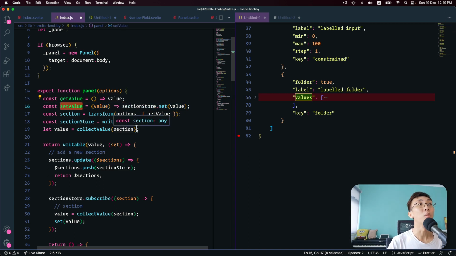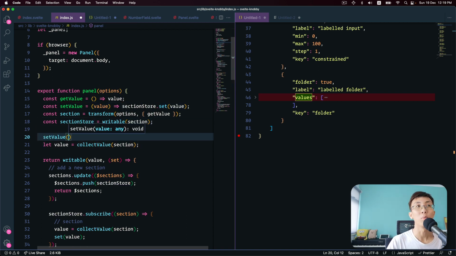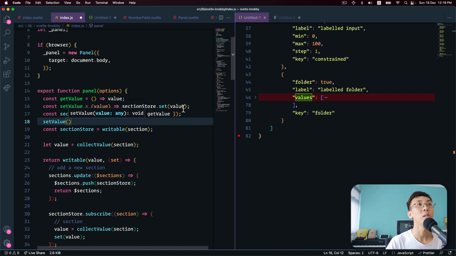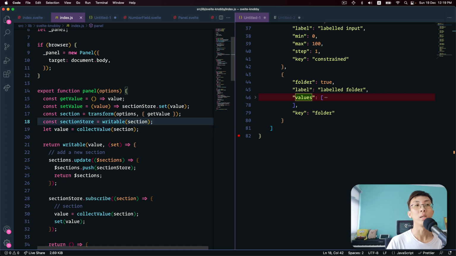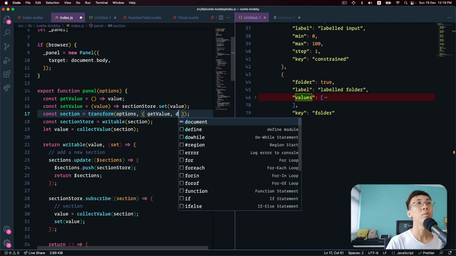Again, if we call set value after we declare this, anywhere here it's going to work, but you can't call it before because this will still be undefined, due to something about constants. Anyway, I'm going to pass this set value in here.